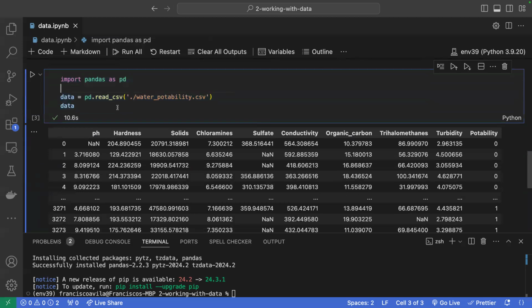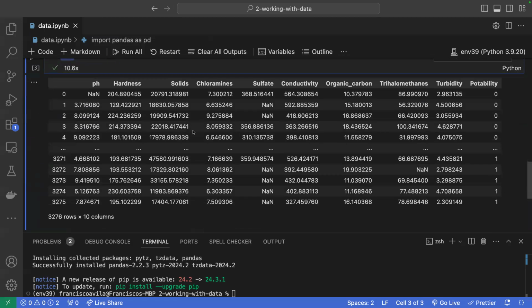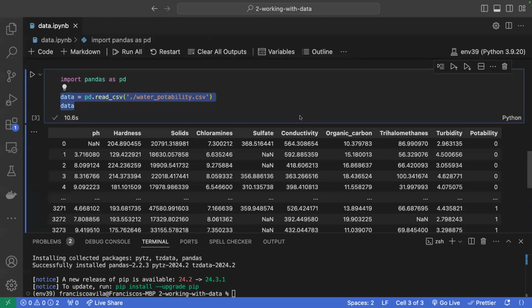So instead, we'll utilize pandas to interact with this data coming in from our CSV file in a much easier and friendlier manner. Does anyone have any questions regarding pandas and how we utilize pandas to open up the CSV file?